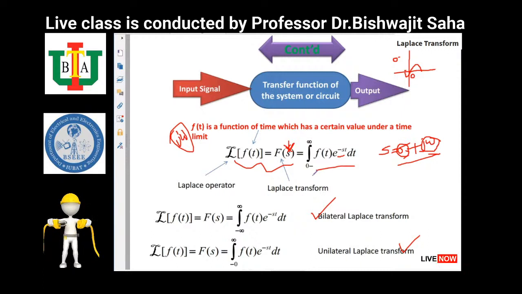In unilateral Laplace transform, sir, there is minus 0. Yes. Minus 0 or 0 minus, it does not matter at all, because the minus is the same, front or behind. Front or behind, that's all. Okay, sir.